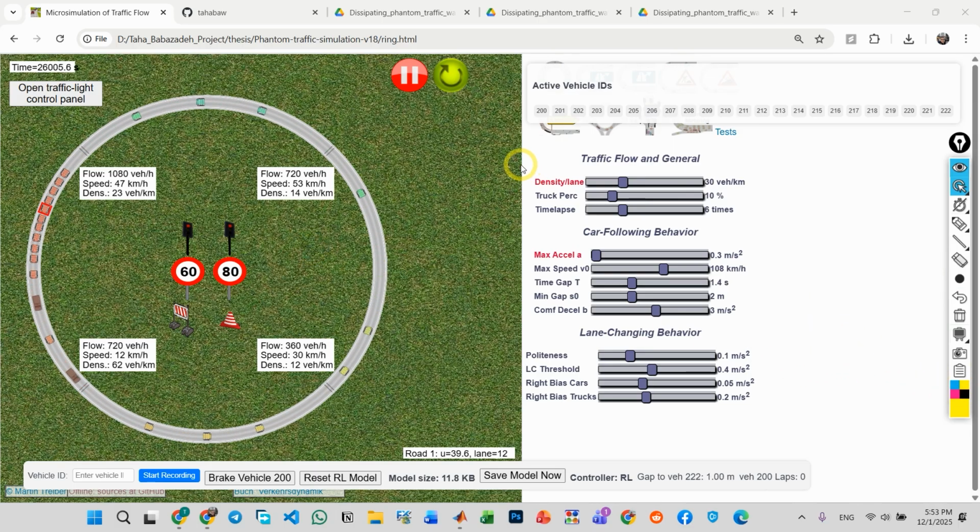The first very difference you're gonna see in my testbed is the vehicle IDs. These are the IDs for each of these vehicles, so we can apply our control models on them. In my case, the vehicle with the red box around it is the vehicle that we're going to control. The other difference is this panel at the very bottom.